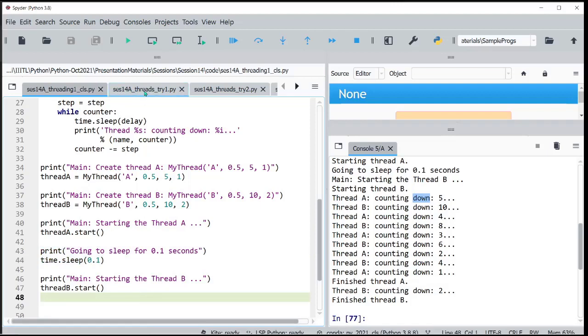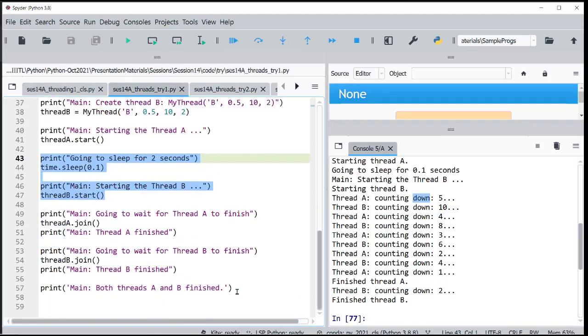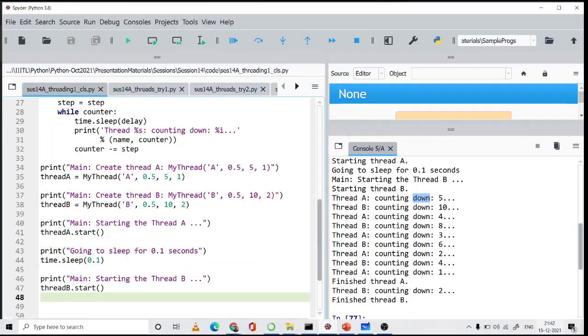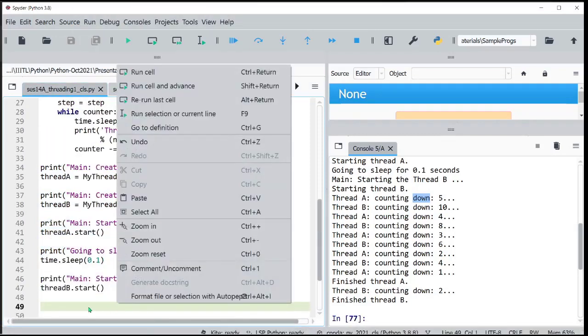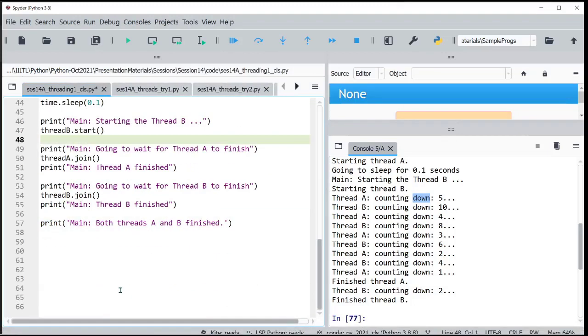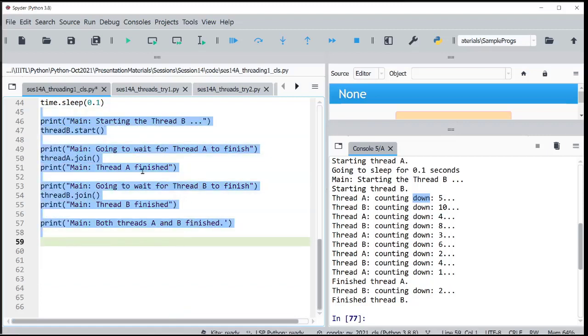Now let me show you one more function which is useful in implementing threads. Now, what is this? Remember, when I started this through two threads, what is happening to this Python program?